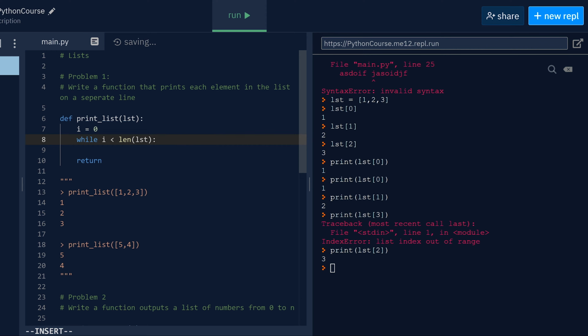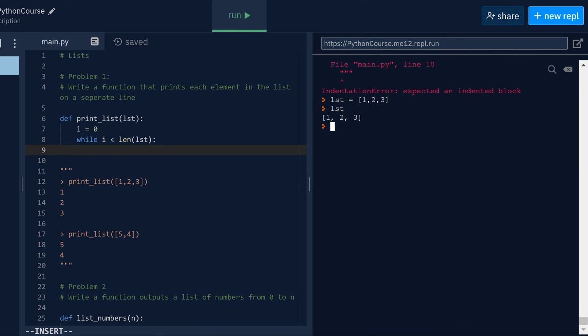Okay? I'll tell you why. Because the strategy here is that we know our list has 3 elements. Okay? And then the length of the list is 3 because we have 3 elements on the list. So if I want to do something on the list, how many times would I want to do it? I want to do something for 1, I want to do something for 2, and I want to do something for 3. So I'm going to repeat the function print 3 times.